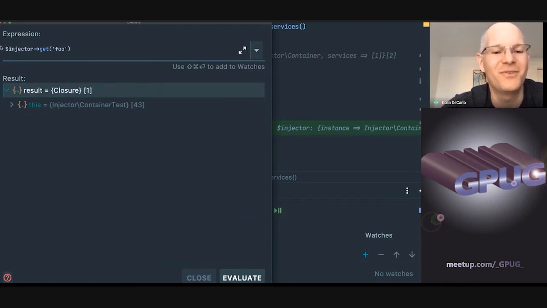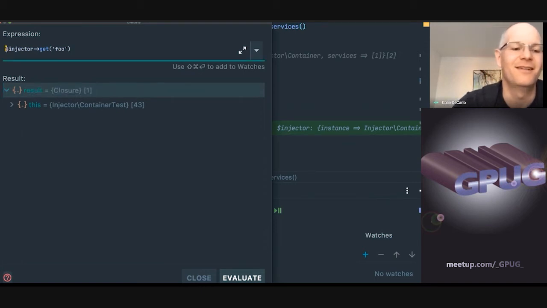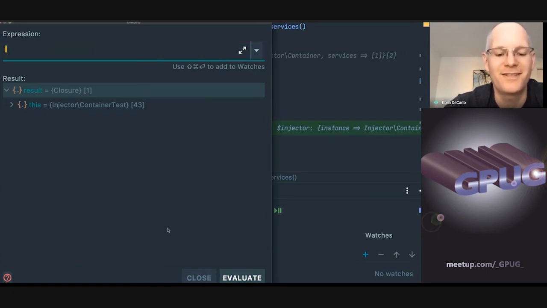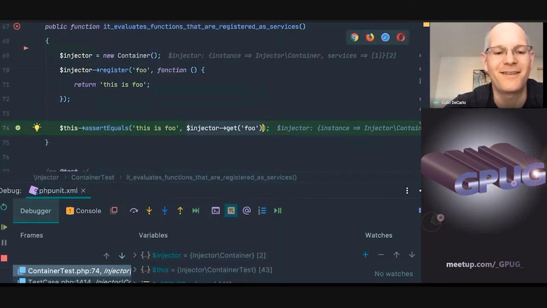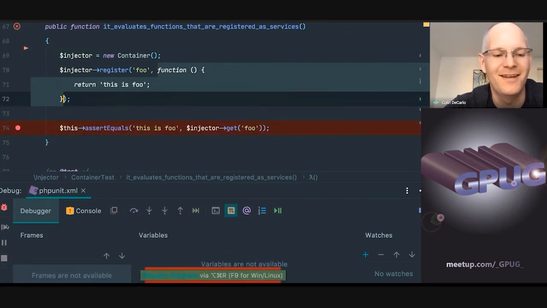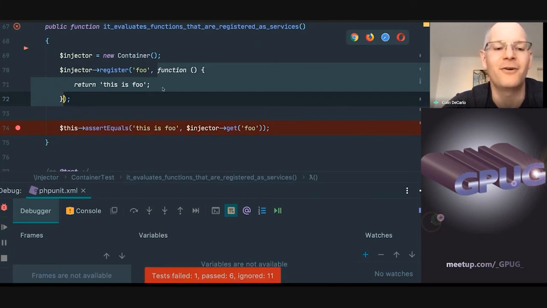Let's put that into a variable and then see what we get back. So I think we can actually do this. I think that if I put this into foo like this, injector get foo, I wonder if this is actually going to work for me. No, I don't think it is. So just understand that this is actually giving us back this entire function. That's what we mean by closure, okay? And it's not giving us back this is foo. So I'm going to let this play through. And then we're going to make it so that, hey, if this actually is a function, we want to evaluate that and then store its value, okay?